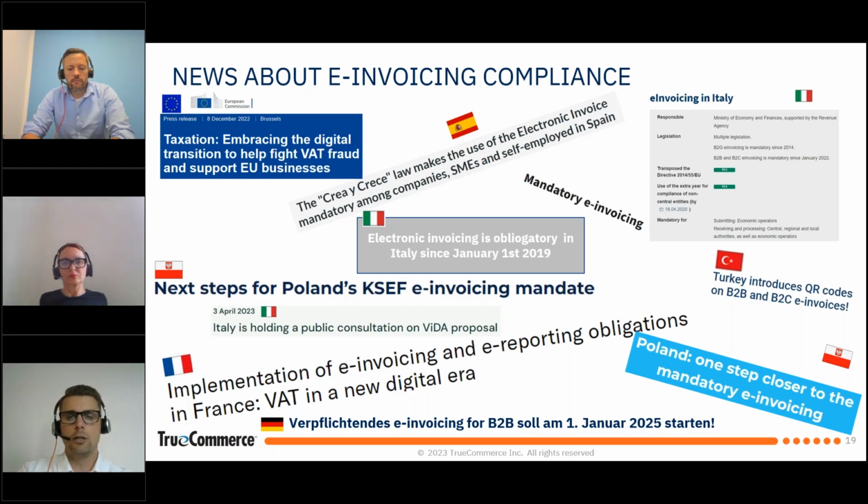These mandates are all a little bit different. And so we have a team that keeps track of this and follows this very closely so that our customers can be fully compliant. And this doesn't just limit itself to Europe. We have a lot of European customers that need to trade in Malaysia or in Peru or in different places and are looking for the same kind of e-invoicing or tax compliance solutions. And so that's an integral part of our solution.